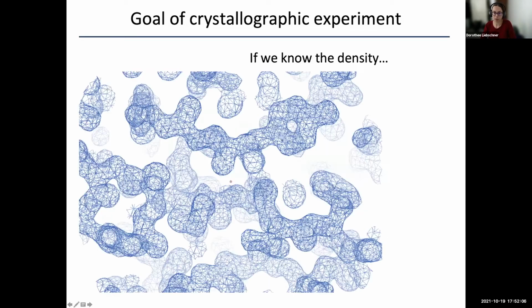So if we know the density, here, for example, you have a figure of the density. In protein crystallography, we typically work with molecular viewers, and they represent the density as these isosurfaces. You can change the contours, and this way you can see where you have density peaks. And if we know the density, the atoms are located where we have density peaks, right? So here, for example, we have these nicely shaped density peaks.